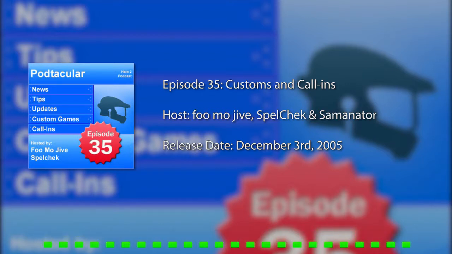And this episode, we're talking about customs and call-ins, where we read off custom games people sent in, some really cool ones here. And also go into some tales from the foxhole, a little bit of announcements, and your call-ins, including segments and all kinds of cool stuff there. Yeah. So let's get rocking.